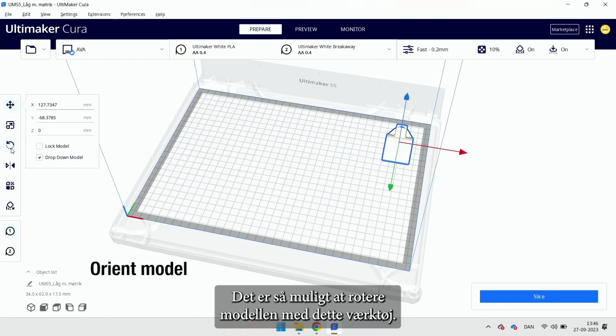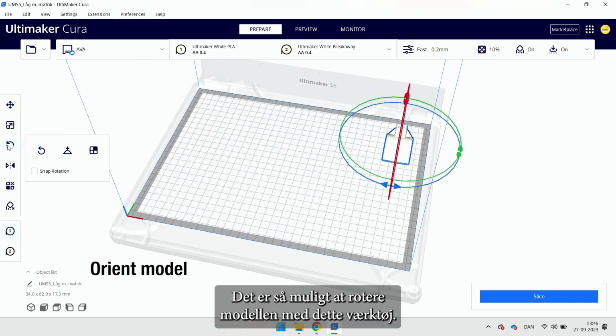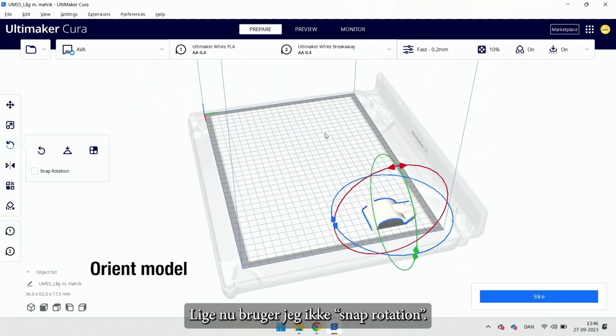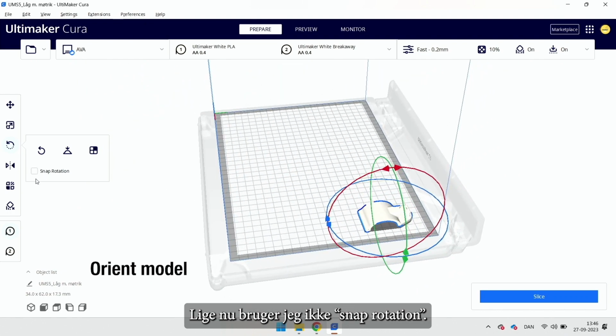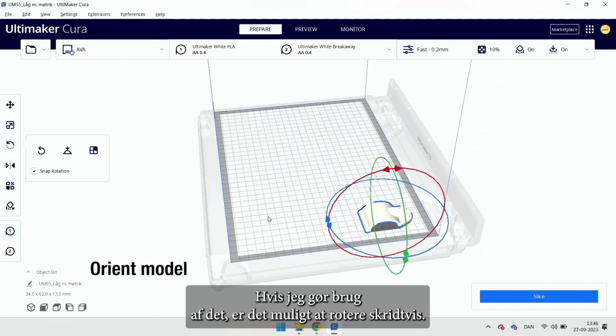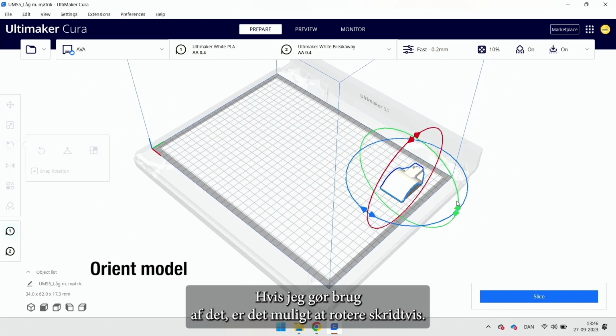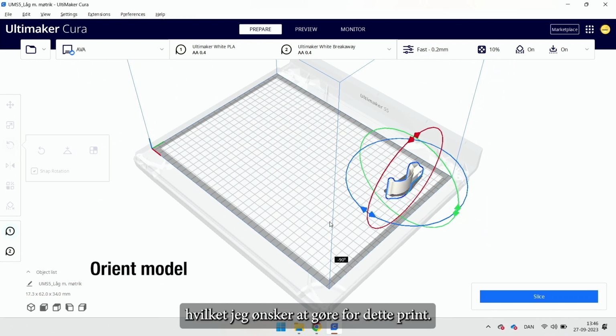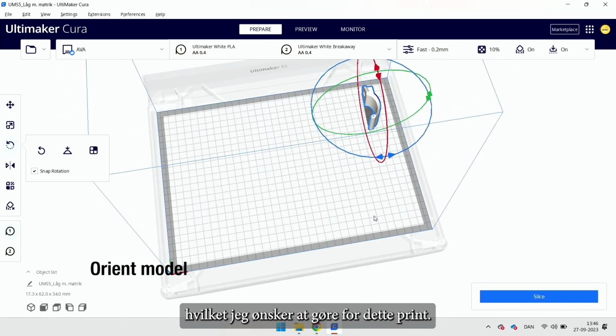And then you can rotate the model with this tool. So right now I'm not using the snap rotation toggle. If I use this, I'm able to rotate it in increments. So if I want to rotate it exactly 90 degrees, this helps a lot. And I actually do want to rotate it 90 degrees for this print.